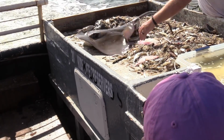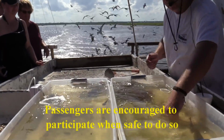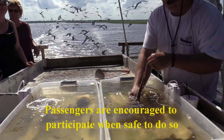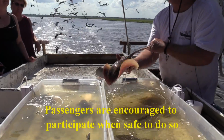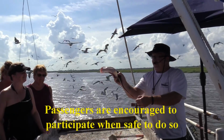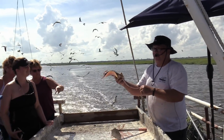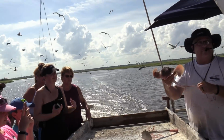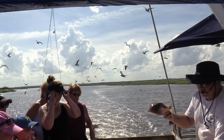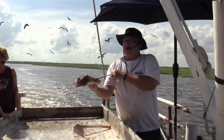We've got another stingray here. Sharks and rays hold up really well outside of the water. This one will be just fine until we're ready to release it. All right, so this is our Atlantic stingray. He's only going to get about 3 feet from wingtip to wingtip when he's fully grown. The southern here can get maybe 4 or 5 feet from wingtip to wingtip.